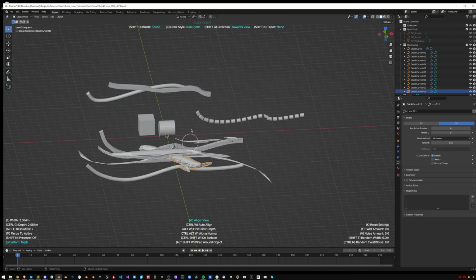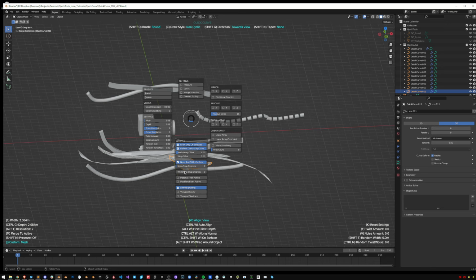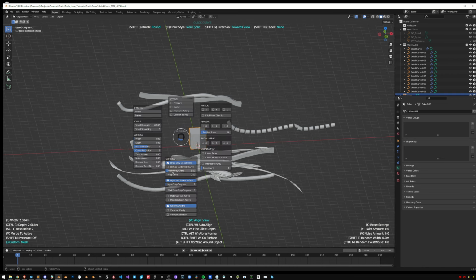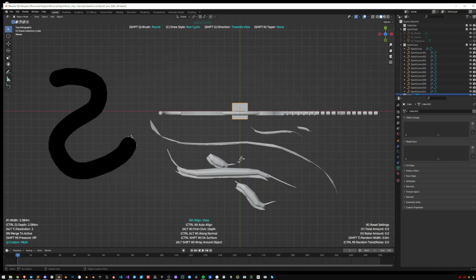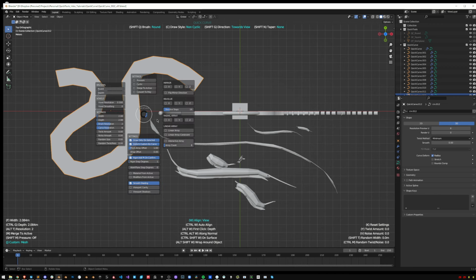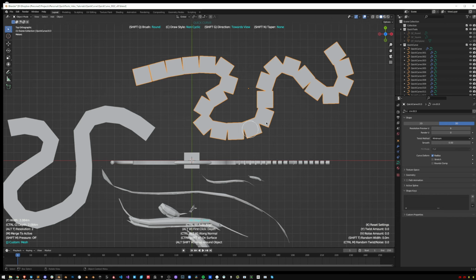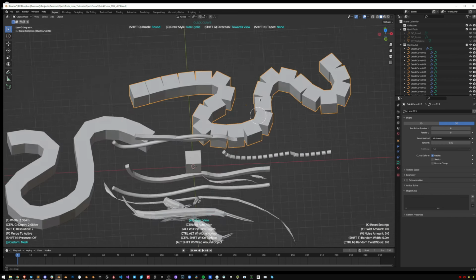And then there's another thing, which is deform along curve. There it is, deform custom by curve. So if you have it on, you'll notice that it flows along. But if you do this, it'll just be like a straight up array, so you don't get any of the deformation.